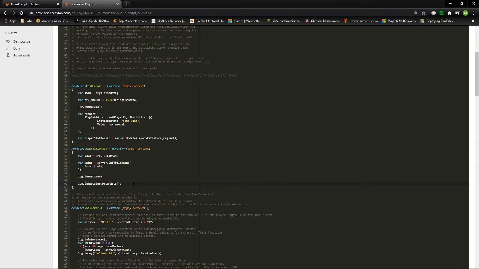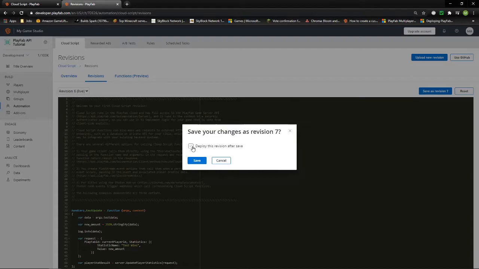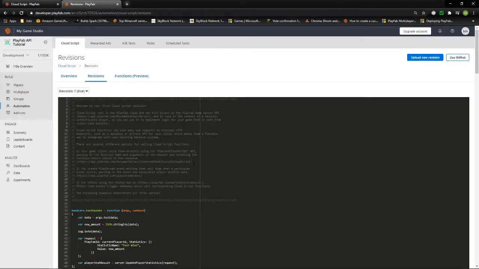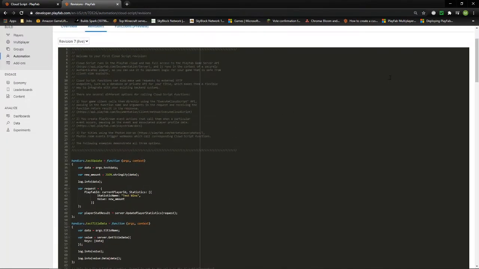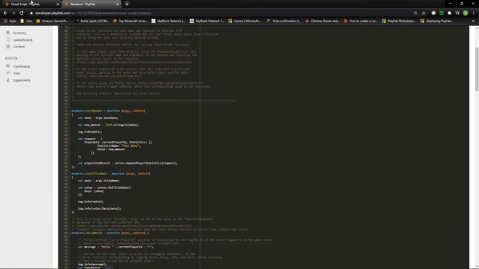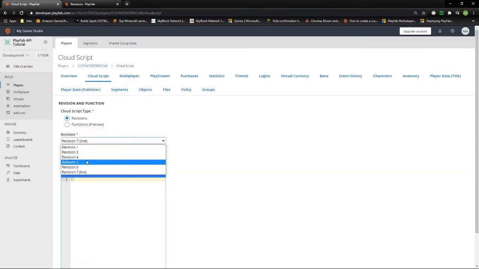So all we need to do now is run this script. Of course, like always, you're just going to want to save and deploy the version. Now, when testing the scripts through Cloud Script of a player, you don't specifically need to always publish it, because you'll be able to select the exact version that you're going to run anyway, such as in here. See, we can select any of them, it just defaults to a live one. So when testing stuff, it's probably just better to set it to live.